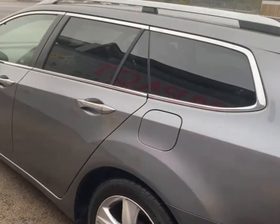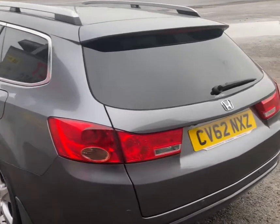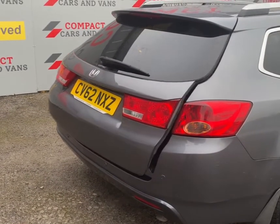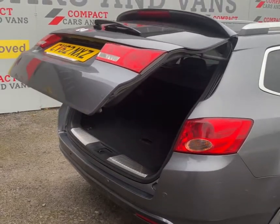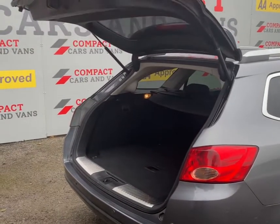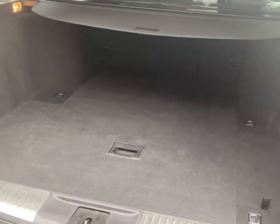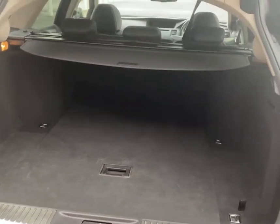Alloy wheels and front and rear parking sensors are present. The car has an electronic opening tailgate which can be operated at the push of a button from your remote fob. This in turn gives easy access to just over 1100 litres of boot space, and then a quick push of the button will reverse the process.